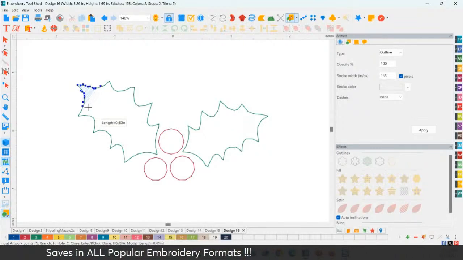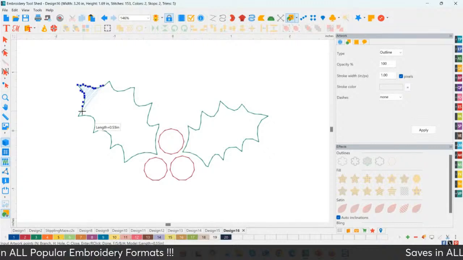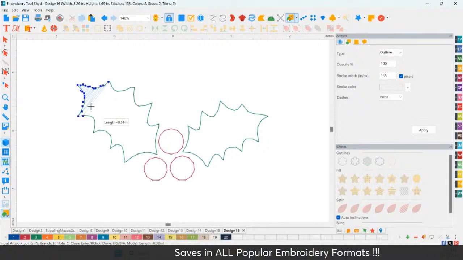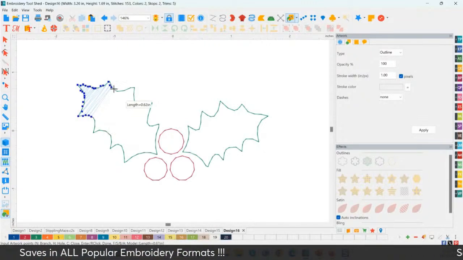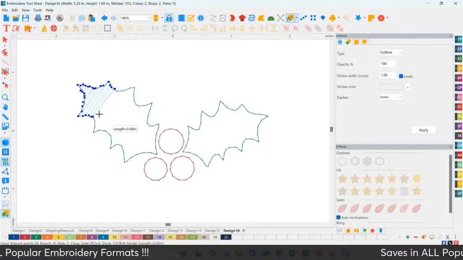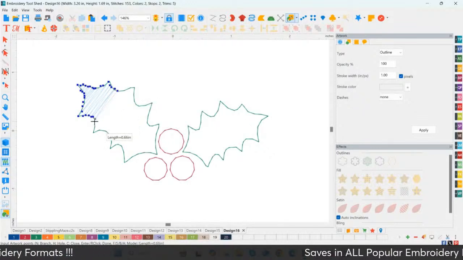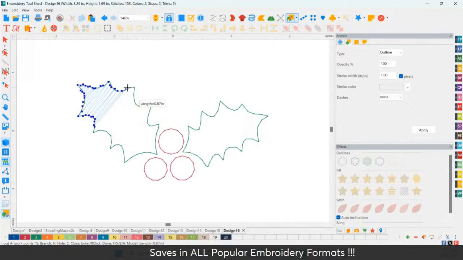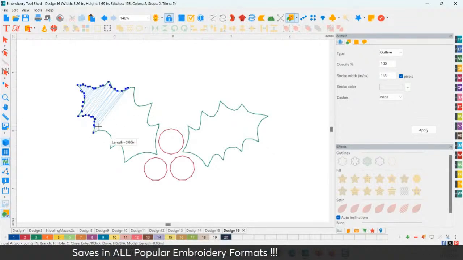For this one, I'm just staying inside of my shape, not being exactly perfect. I don't care if I stitch over top of some other run stitches, it's not going to matter. And this could be as perfect or as imperfect as you want it to be. So I'm just going to click along doing this.